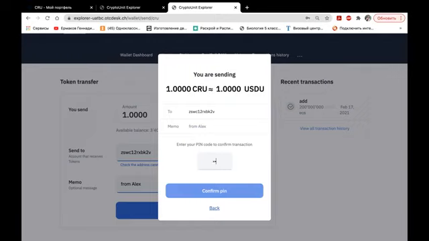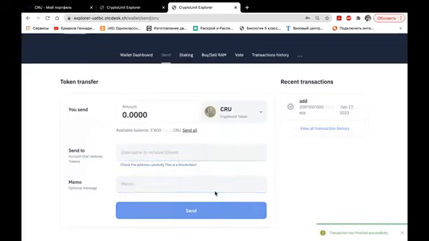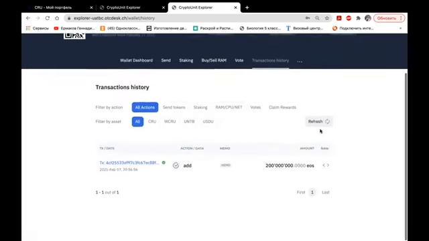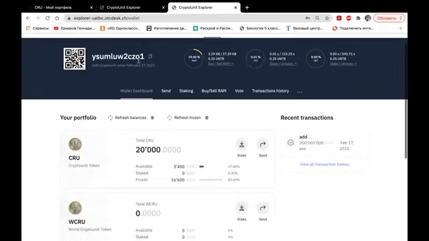And of course, we confirm the operation with a PIN code and send our funds. The transaction is complete. Now it will be displayed in the right-hand field of our wallet. In addition, if you click the button All Transactions, you will see them. Let us see what we have on our wallet.